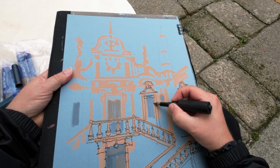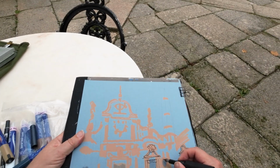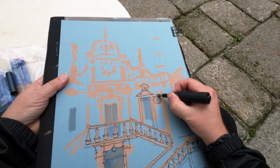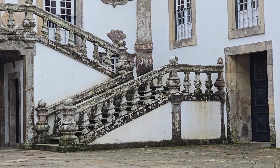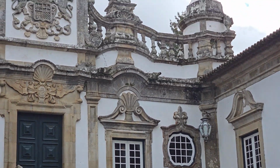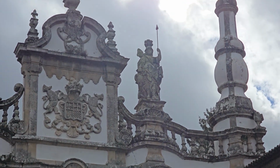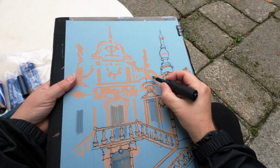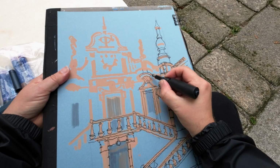You can see I've chosen a pale sort of grey blue paper and specifically offset that with a sort of terracotta acrylic brush pen. Now these aren't really representative of the colours in the building, which is a sort of grey and beige stone, a warm stone, but they are an interesting colour combination in their own right.